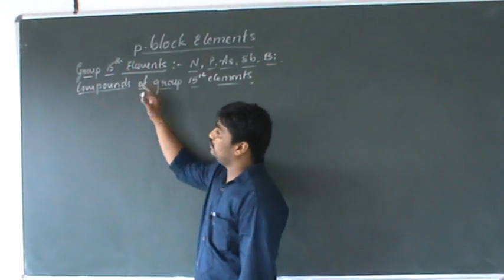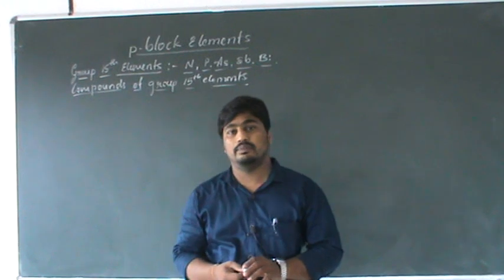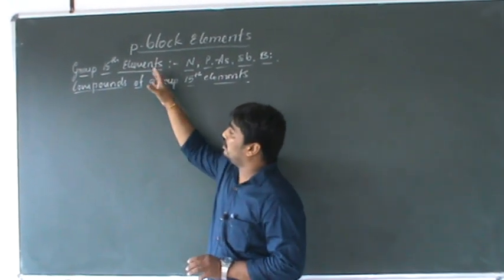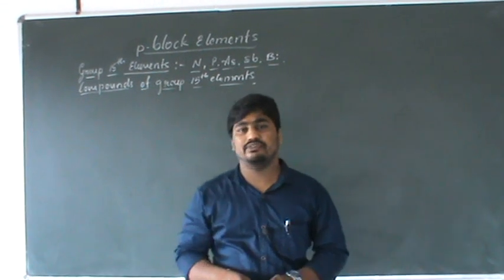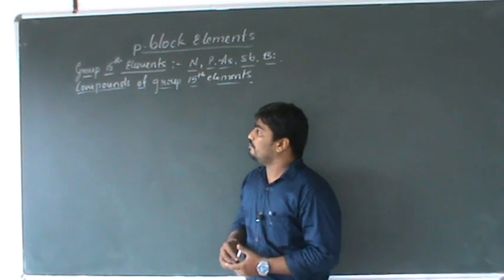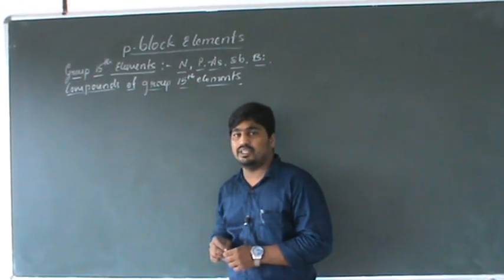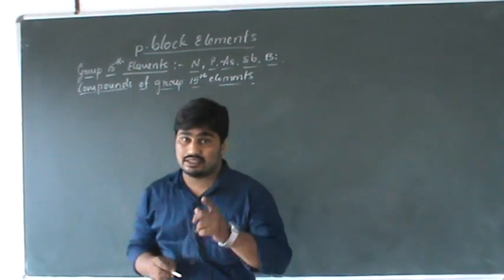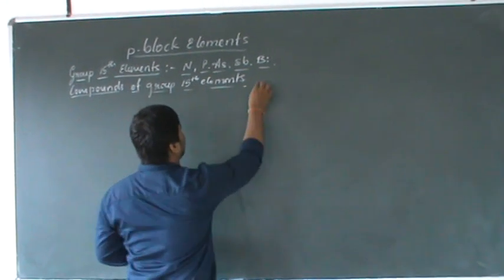Next, the compounds of group 15 elements. What are the properties of group 15 elements, and what are the common or general properties? We discussed all these things in the previous session. In this session, we discuss the second compound of group 15 elements, starting from nitrogen. In the last session, we discussed dinitrogen, correct?